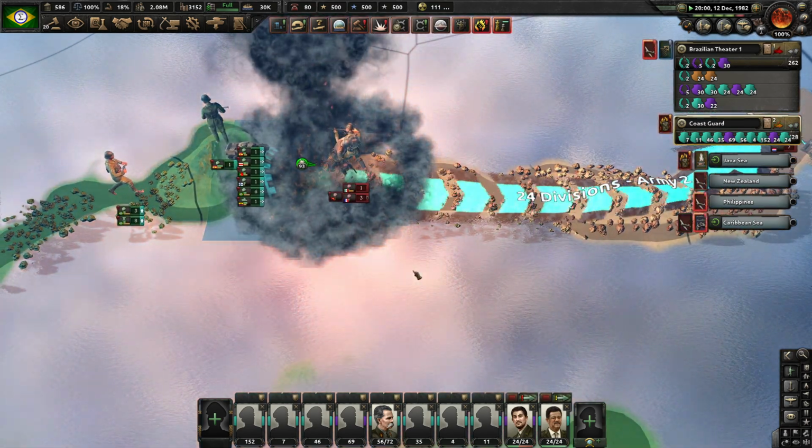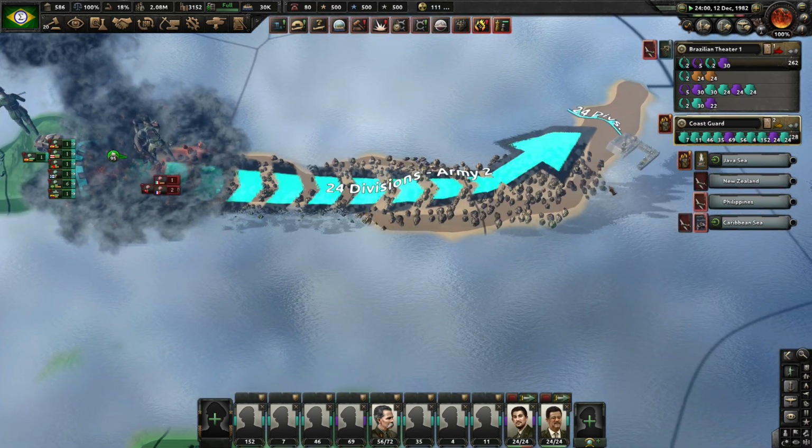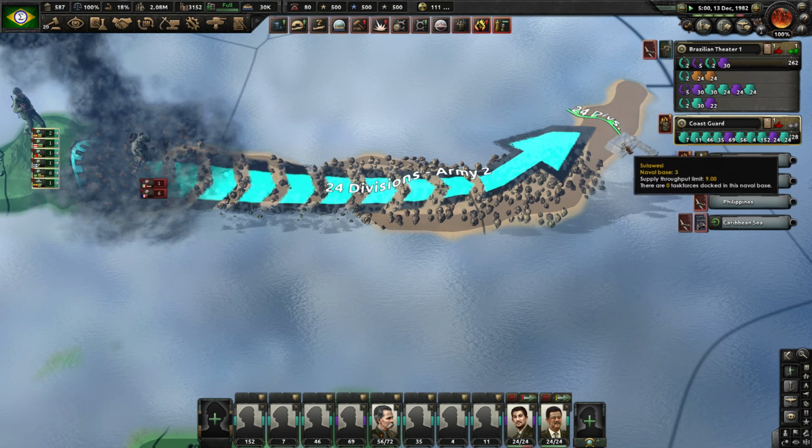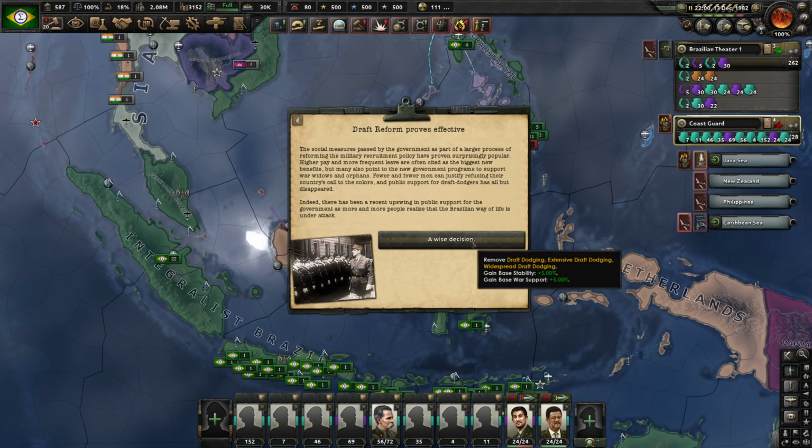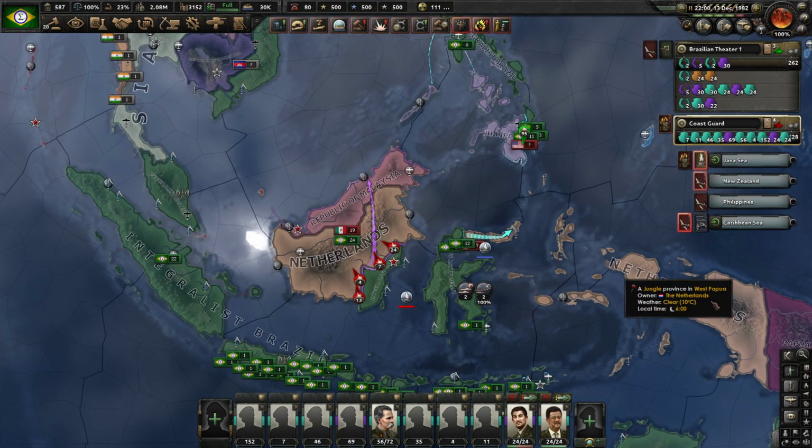Just continue pushing in. They don't actually have much supply flow here, I don't think. What is this level of naval base? Yeah, it's not great. So we'll just... Oh, hello, pause menu. Hey, draft reform. Excellent.